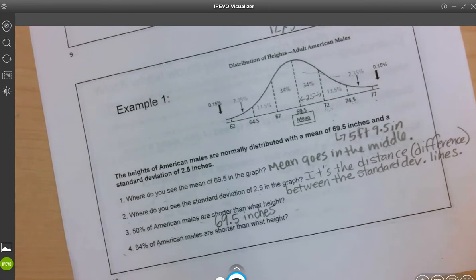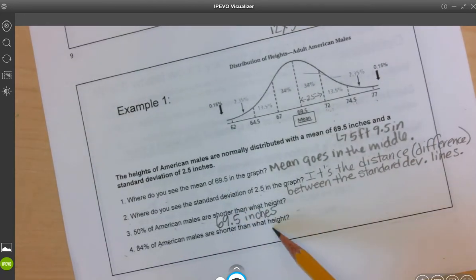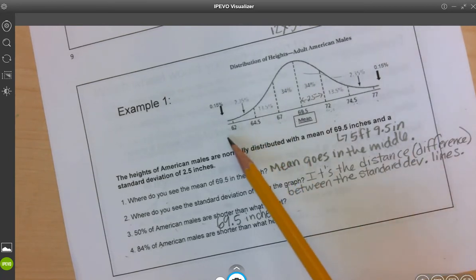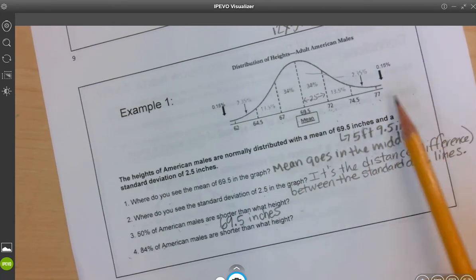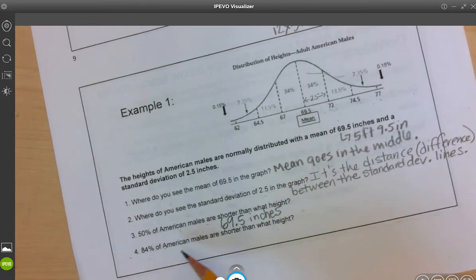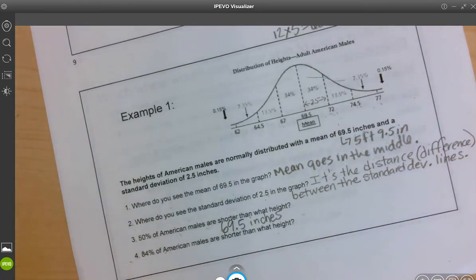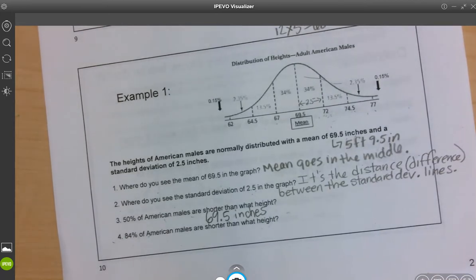All right, this is a slightly harder question because we've got to put together some information now. 84% of American males are shorter than what height? I'm going to give you a minute to think that. It's going to be one of the heights here, but you might need to add up the percentages to make sure you got the right number. So the question is 84% of American males are shorter than what height? All right, Shelby got 72 inches. Did anybody else get 72 inches? Yeah. Dion did, Stephanie did. Anybody else? Kelly did? Okay.